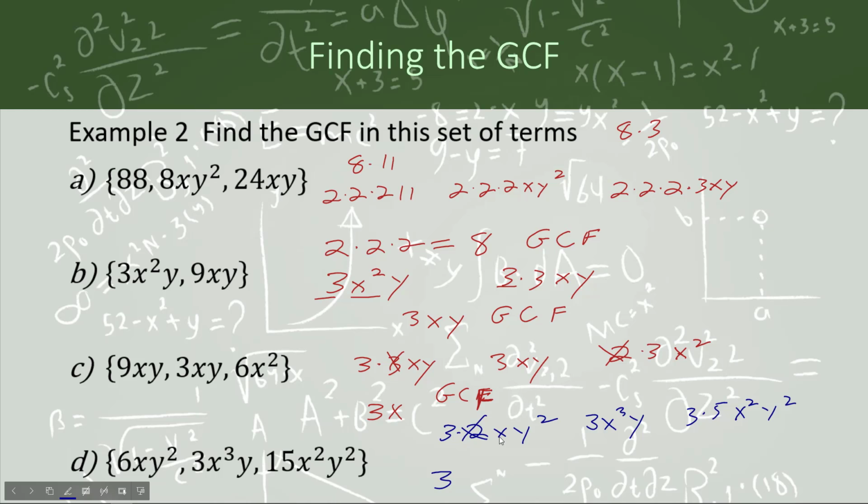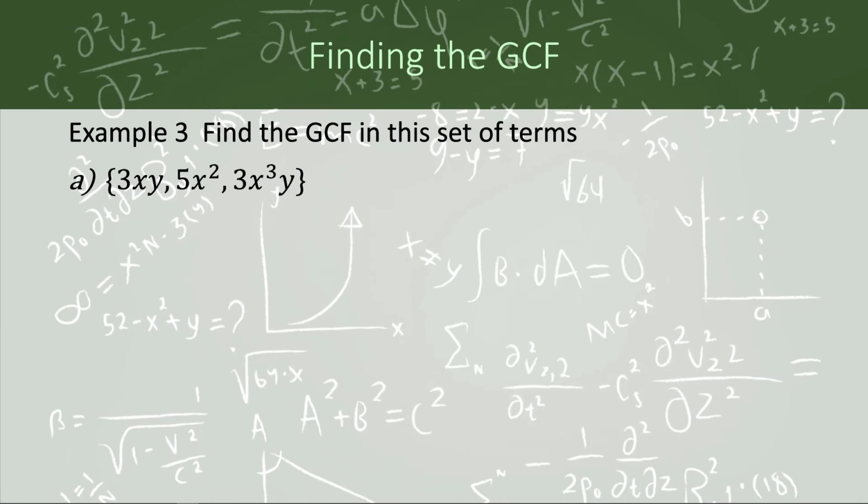Now notice that for the x's, we have an x in all 3 terms, and we have a y in all 3 terms. Now we want to figure out how many times each the x and the y appears. Here we have 1x, here we have 3 x's, and here we have 2 x's, so that's exactly 1x. That's going to stay exactly the way it is. Here we have 2 y's, here we have 1 y, and here we have 2 y's, so they each share a y in common. So that would just be y to the first. There's nothing to multiply, so this right here is our greatest common factor.